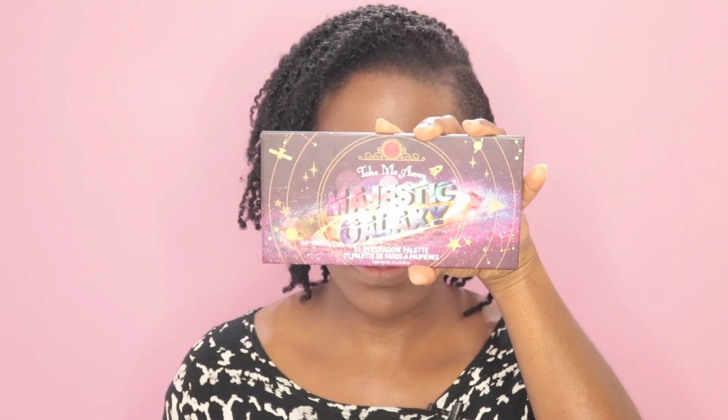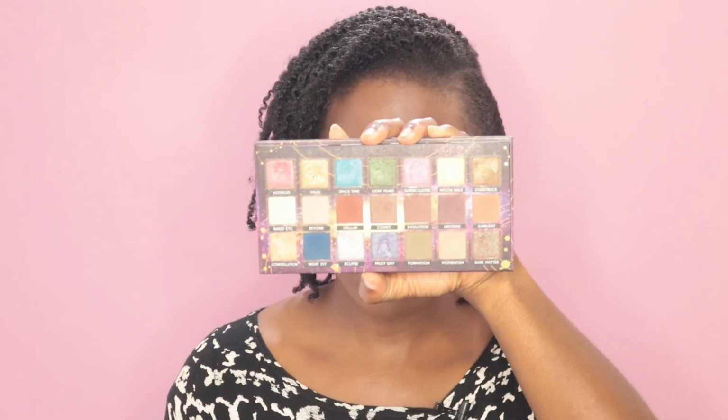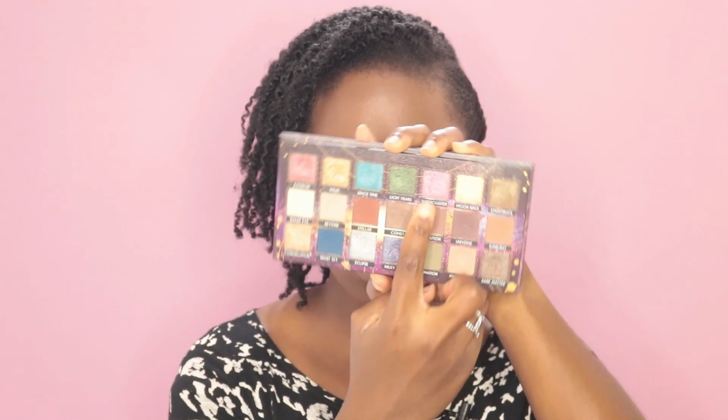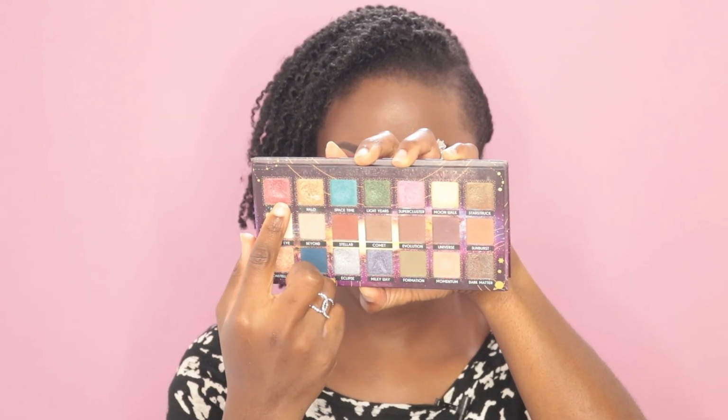I've cut the crease, and this is just the base for what I'm about to do now. First of all, I'm going to go into my Majestic Galaxy palette from JCat, and it has two pinks that I'm going to use. First, this pink, which is called Super Cluster. Then I'm going to go into this pink called Asteroid.